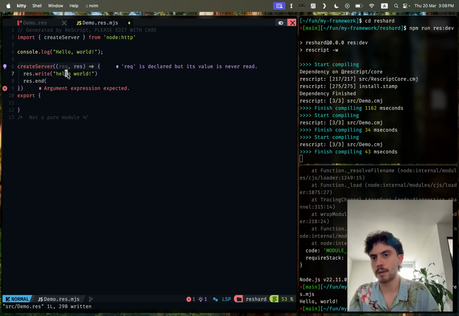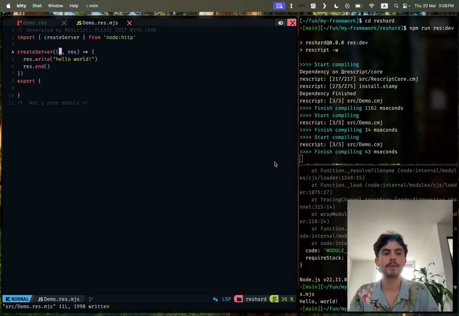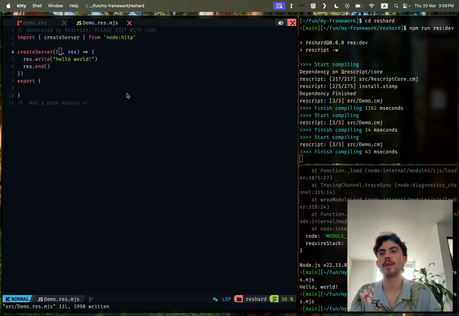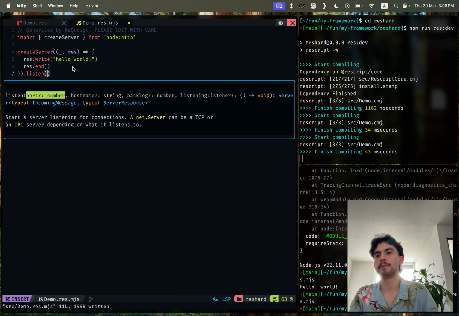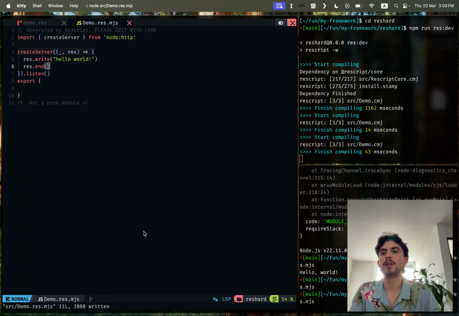And this is kind of like our very basic HTTP server on Node. Rec is never used. Sure, let's do this. Okay, and if we do this, it's gonna... Oh, right. We gotta listen. Right. We gotta do dot listen. Okay, this is as simple as you can do a Node server, right?